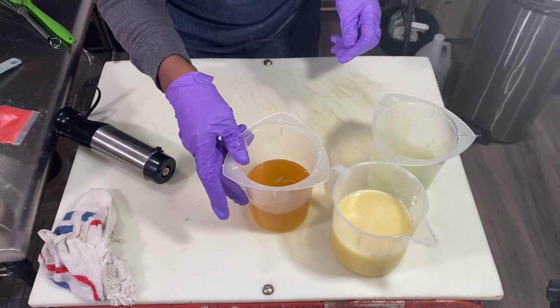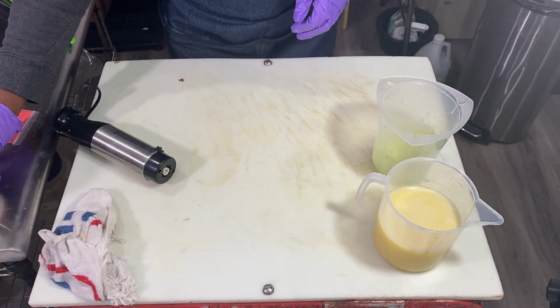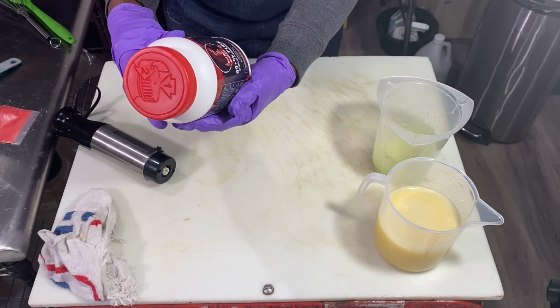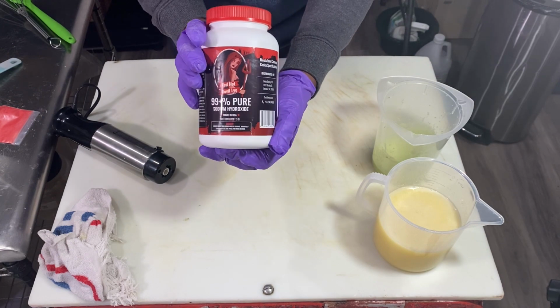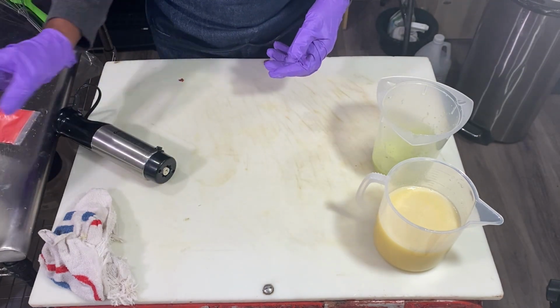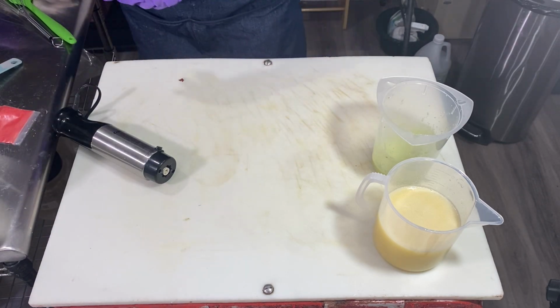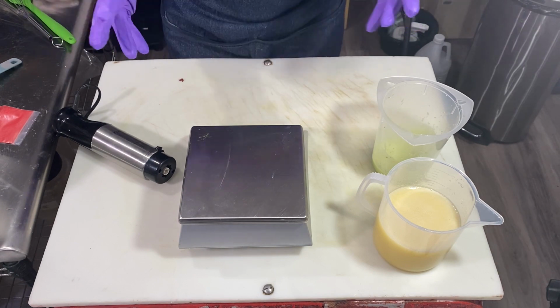So next, I will be measuring out my lye. The lye that I use, I get from Energy. This is the lye that I purchased. They have the best lye I've ever used. No flyaways. Even though I do put my spatula up in case there are flyaways, there are none, and those of you who make soap, you understand what I mean about flyaways.